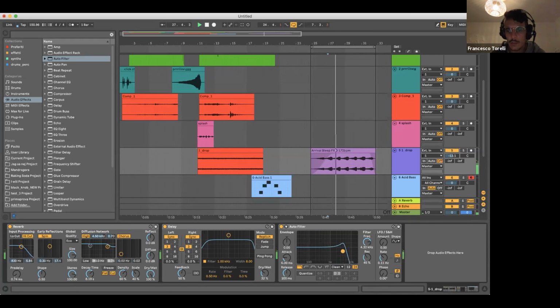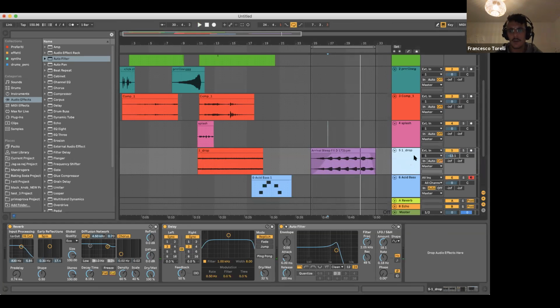And what we can do here is adding some movement. So if I actually turn this on, so now we have 3 effects on this track.